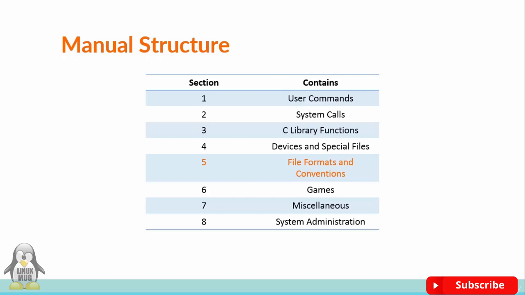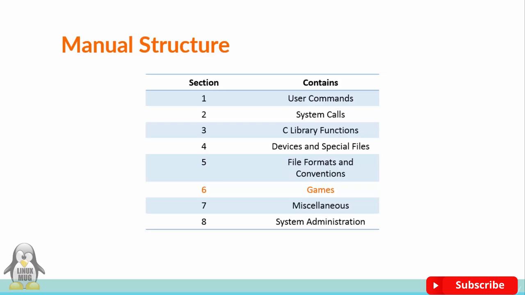So, formats for Word documents, or formats for PDF documents, or formats for specific configuration files. If you want to start configuring things on your computer, start customizing stuff, section 5 is what you're going to use often, because it will show you how each of the special files works and how they're structured, and once you know how they're structured, you can change them, right? So that's section 5.